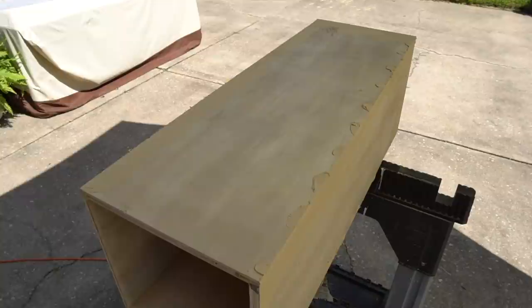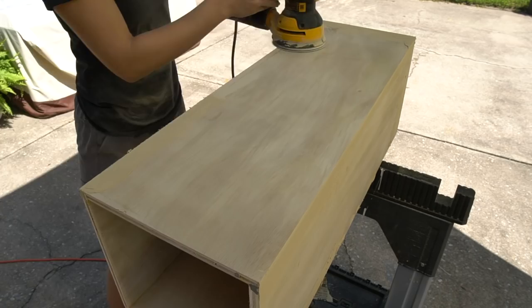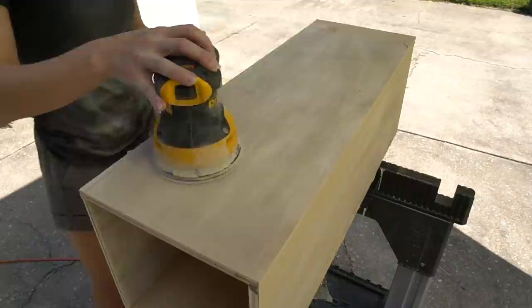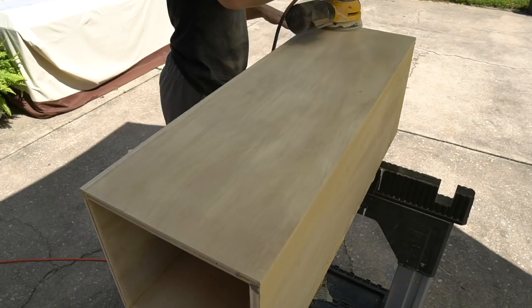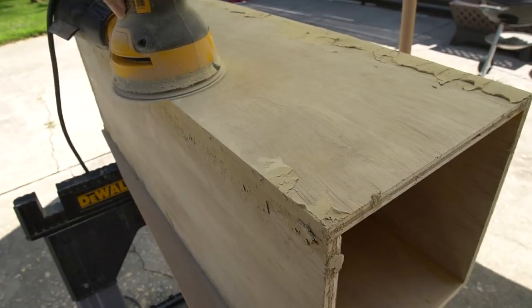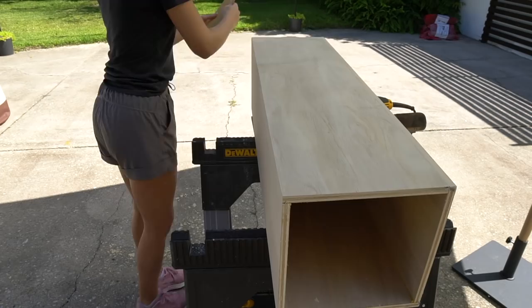After letting the wood filler completely dry, I took my sander and sanded these down completely with 120 grit sandpaper. After all the excess wood filler was sanded down, I took some 220 grit sandpaper to smooth down the entire pedestal. I also sanded every edge and corner so they weren't so sharp.